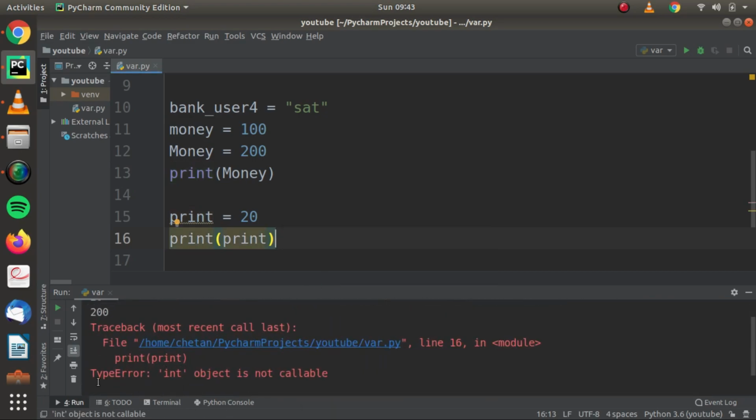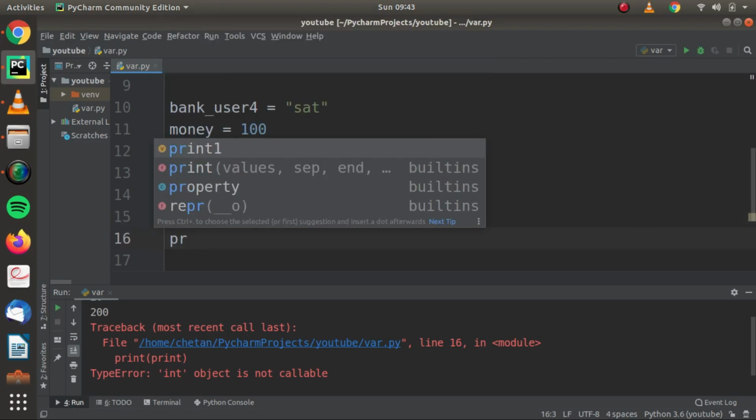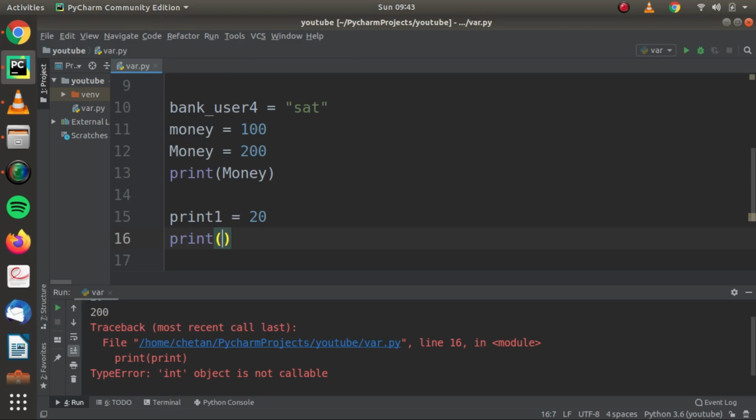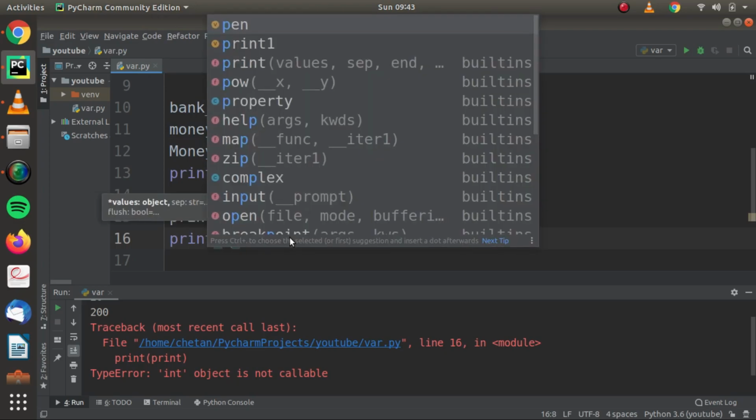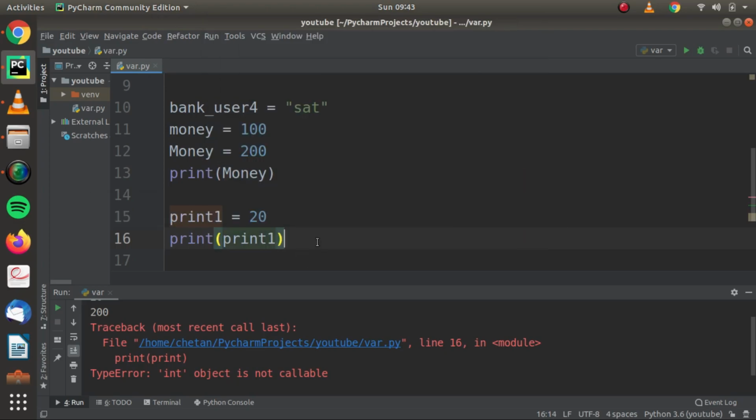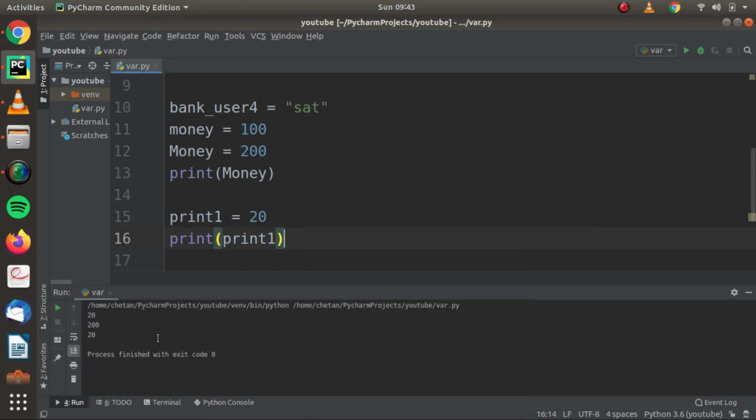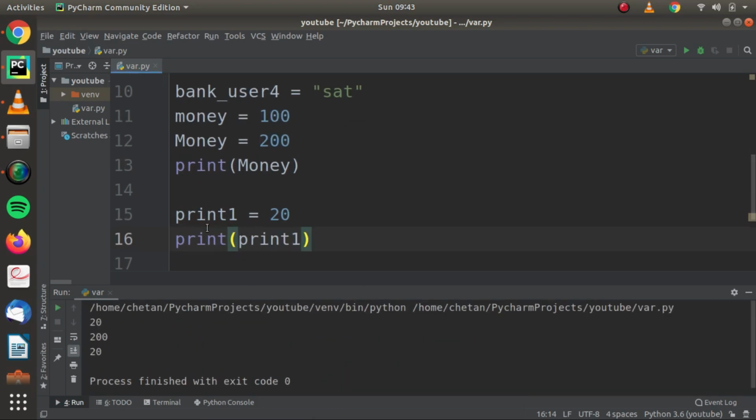Error, and the error is a type error because we can't use keywords. Instead just type print_1 and now use the print method to print out. Let's run it. Okay, it works perfectly. You can see you can't use names like this.